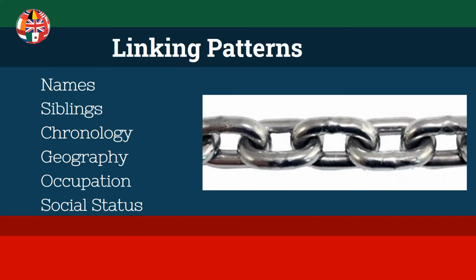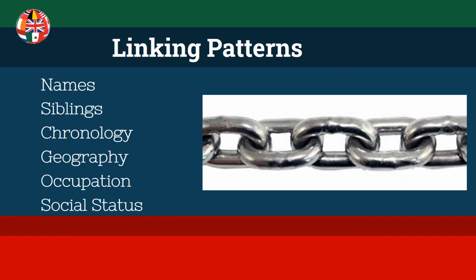The big concept that we need to understand as strong Scandinavian researchers is this idea of linking patterns. In Scandinavia, we find that there's a very small pool of names used in high repetition. So maybe 10 names for a man, 10 names for a woman, that in different combinations are the given name and the surname. So it's very, very easy to catch people who don't belong in the family and to increase our family group inadvertently, or to leave people out of our family group inadvertently.